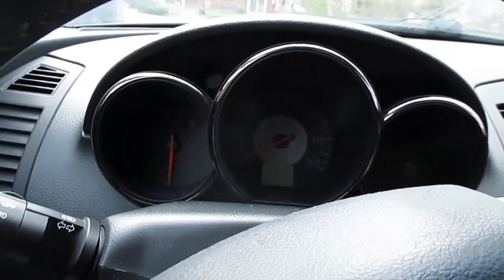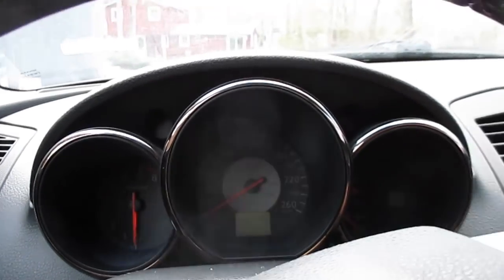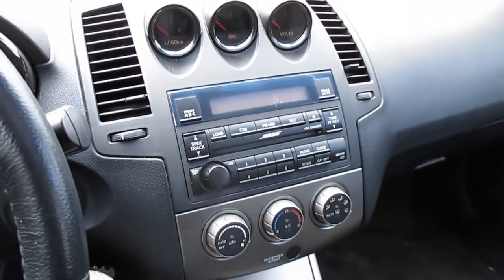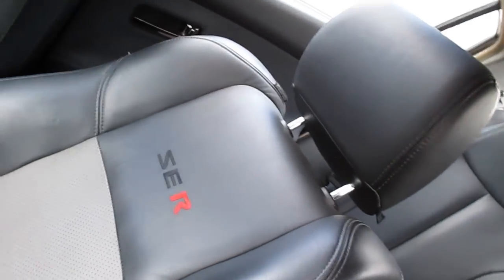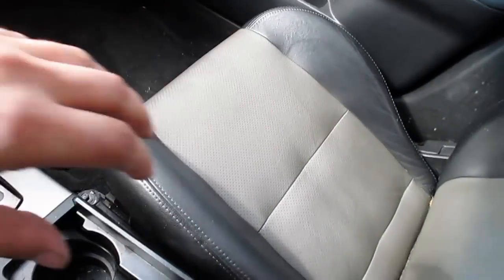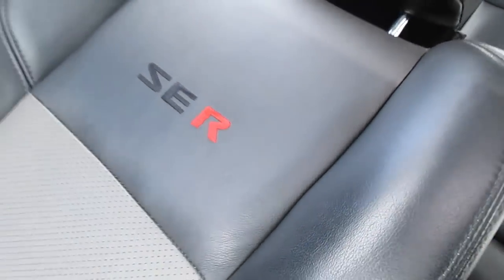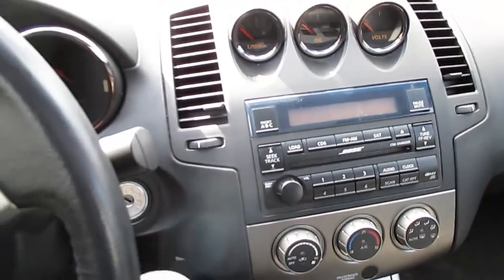Now, if I'm not mistaken, the battery on this car is completely dead. Doesn't turn on or anything. But nonetheless, this is what we have right here. Now, the seats are in mint condition. This is one of the reasons why I actually felt like I needed to pick up this car as opposed to just wanting to, because these seats are in prime condition. And I know these are another hot item. Ooh, that SE-R stitching. These are another hot item that I know a lot of guys are probably after in the aftermarket world.